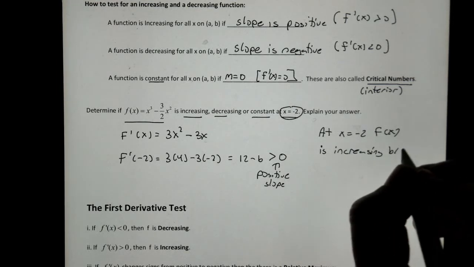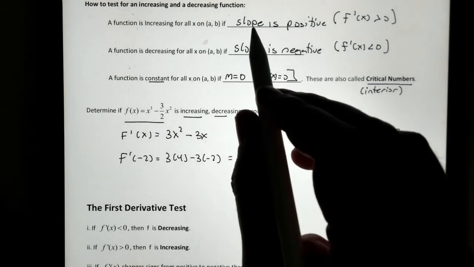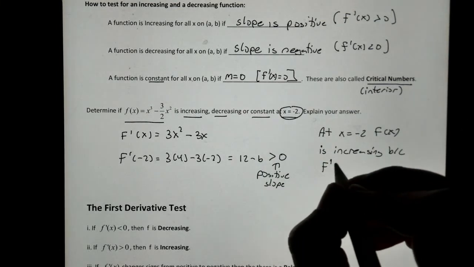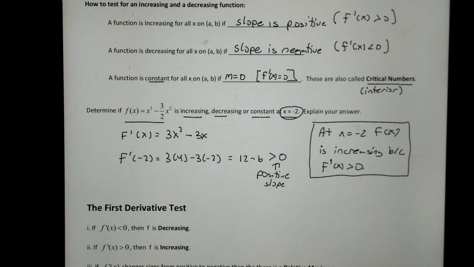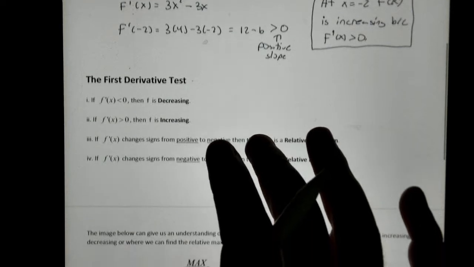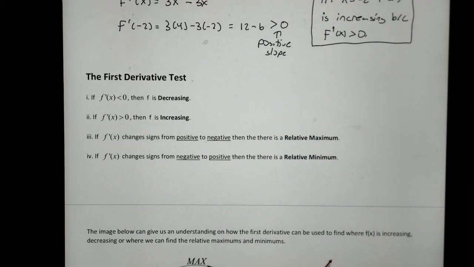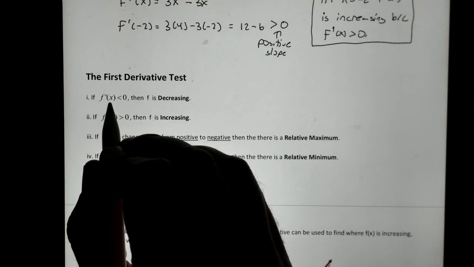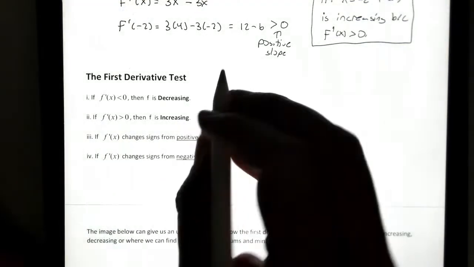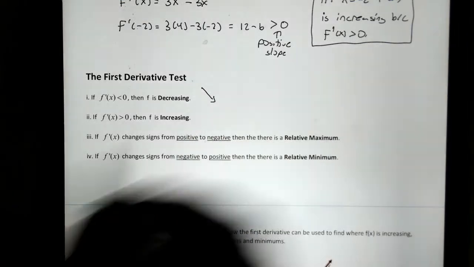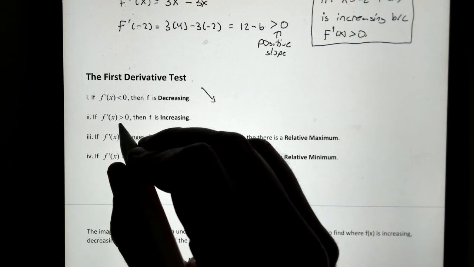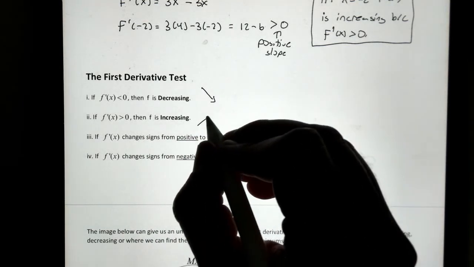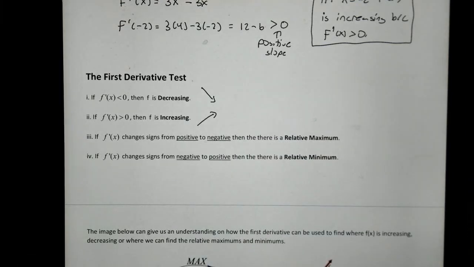We know that because, and we're going to nerd this up, we're not going to say the slope is positive, we're going to say our derivative is greater than 0. It means exactly the same thing, but it sounds much more smart to say it that way. This leads us to what we call the first derivative test. And what the first derivative test says is if a derivative is less than 0, we say the function is decreasing. So if our slope is negative, we're going down like a disco clown. If the first derivative is positive at a point, we say the function is increasing. We're going up like a disco duck.